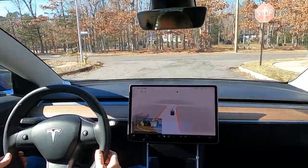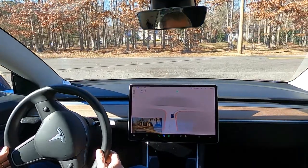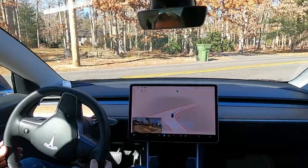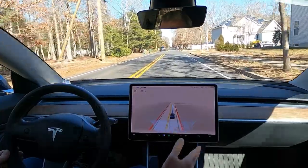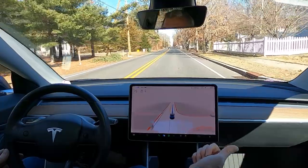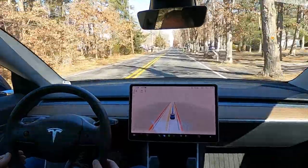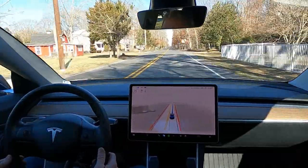We're going to make a right-hand turn here, but unfortunately because the stop sign is back there, it thinks it has to stop before that sign. Even if the line is way back and you can make a right on red, it stops back there — and if anybody's behind you, they'd wonder why you stopped there. It did find its way out. There was a nag again — I had to put pressure on the wheel.